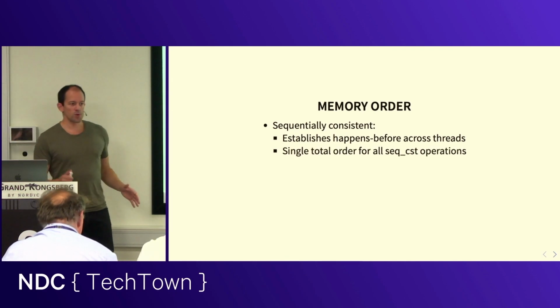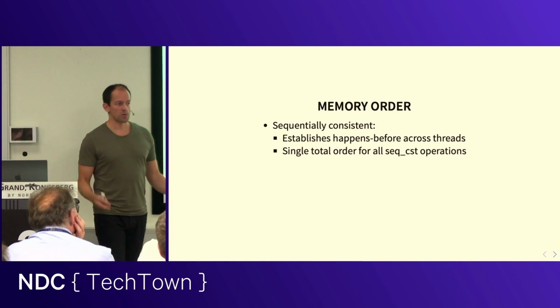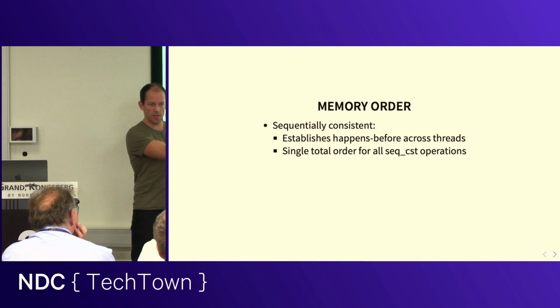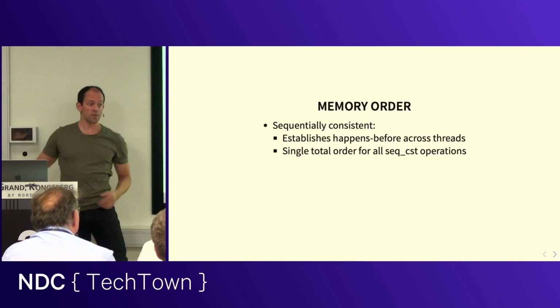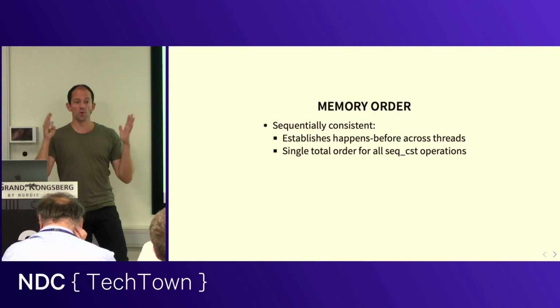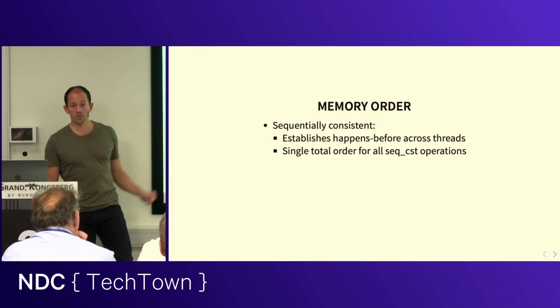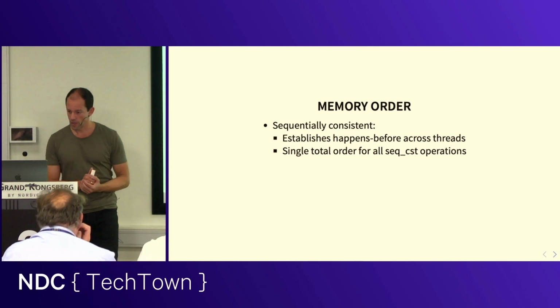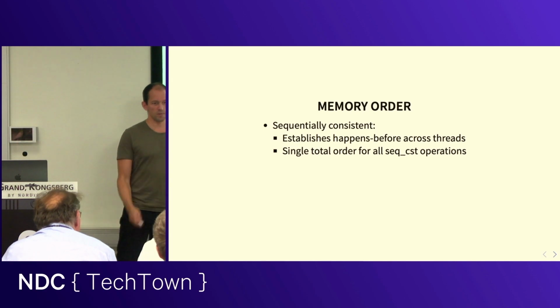But it also imposes a single order to all sequentially consistent operations. So if you have a few threads working on this data that we saw here, and over here some other threads working on some completely unrelated stuff, all of those have to kind of sync up now, because there's one total order to everything that happens to memory which uses the sequentially consistent memory order, and usually you don't need that.